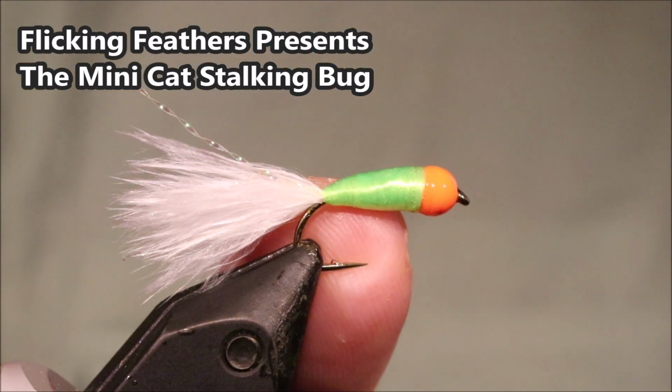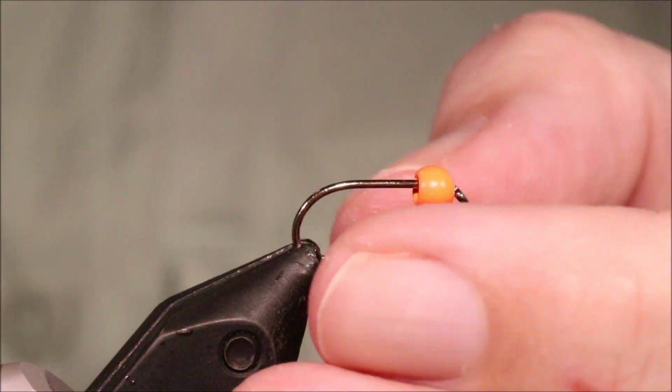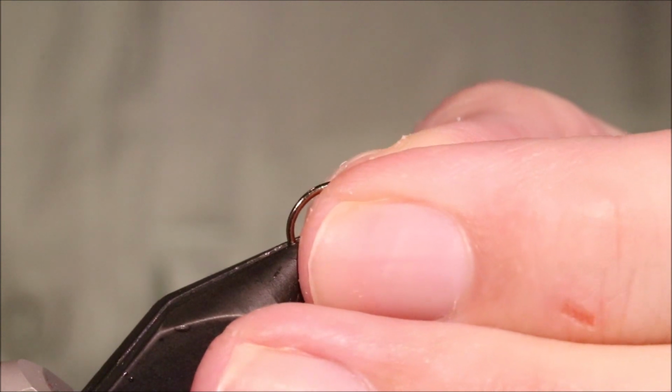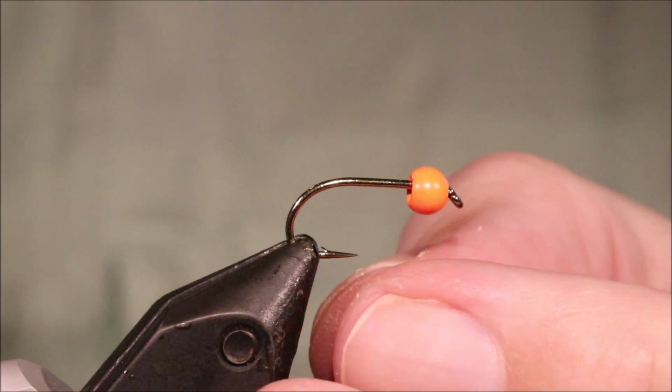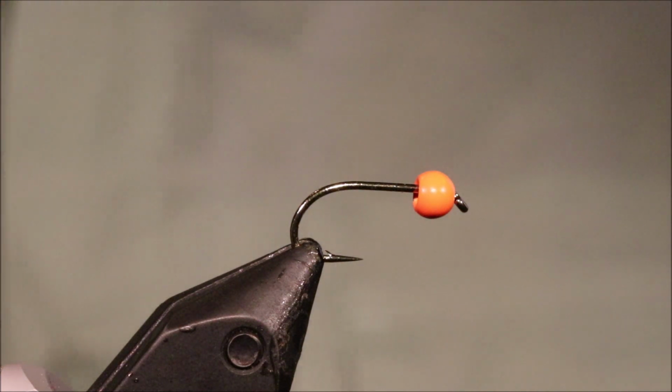I'm tying a wee tungsten mini catch stalking bug. It's a very simple fly, it's very effective for stalking individual fish on the small stalk style waters.